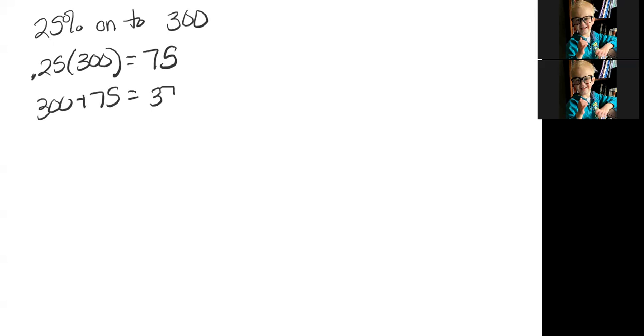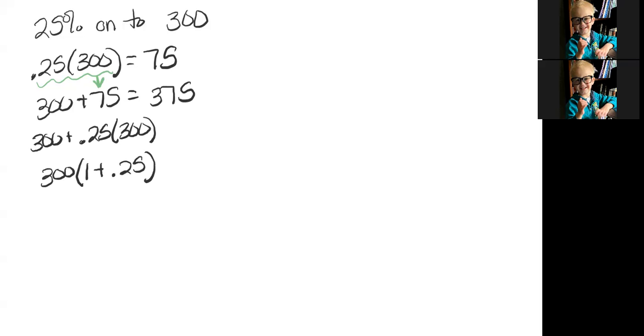So we can think about that the same way. Find your 25% of your 300. We now know, we've done that enough times now, 75. And then you would do 300 plus 75 to get 375. So we can use that exact same line of reasoning. Take this here and replace our 75 with that: 300 plus 25% of 300. Now that's the same as 300 times 1 plus 0.25, or 25 hundredths. And these are all equal.